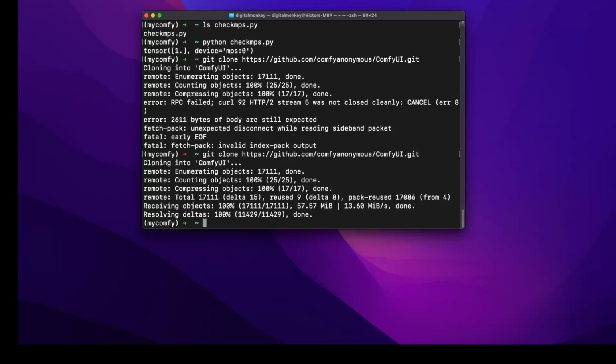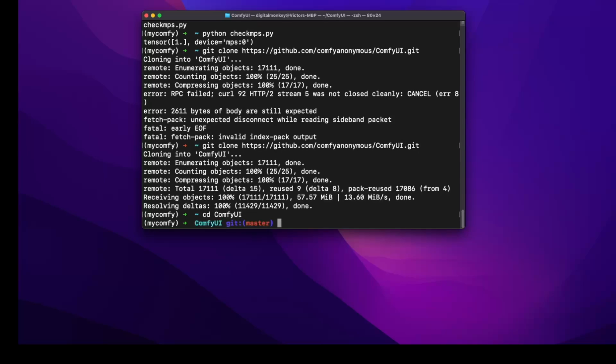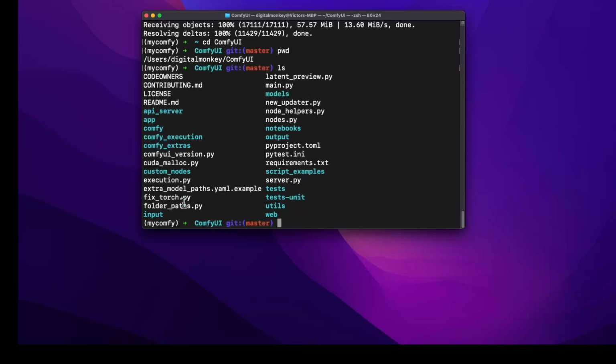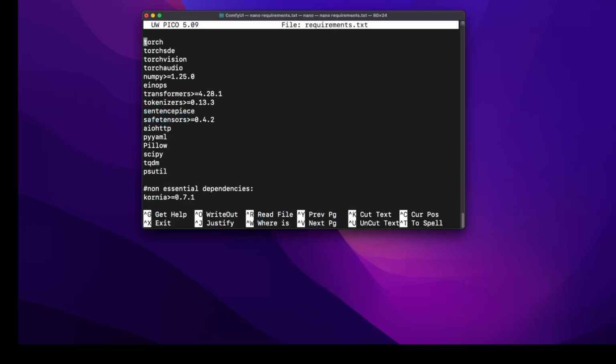So at this point, it's installed all the software in a folder called ComfyUI off my home folder. You can see if I type the pwd command, it lists what my current path is, and it's off my home folder in ComfyUI. And if I type ls, I can see the contents, and you can see that it's installed a whole bunch of different files. So we now have the basic ComfyUI software installed. However, this software also has a set of requirements. So if I use the Nano text editor that we used before and print the contents of that, you can see there are all these different programs that it needs and what versions and so forth. So we're just going to exit.